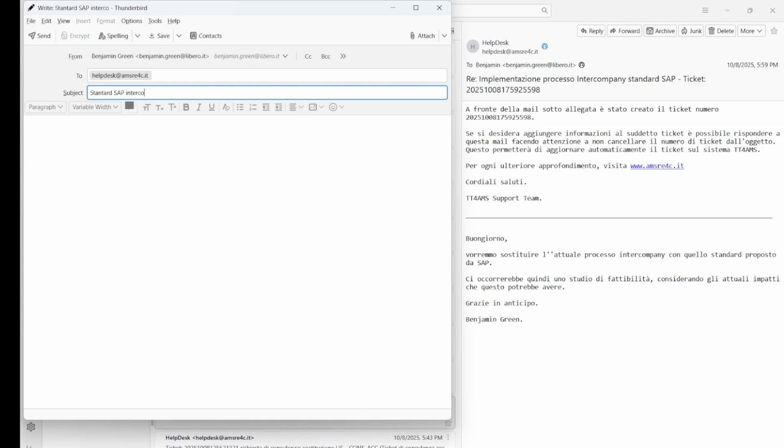Opening a consulting ticket, using your company email, is the same process we used for creating an incident ticket. You can include attachments to further clarify your request. These will be inherited by the ticket automatically created.